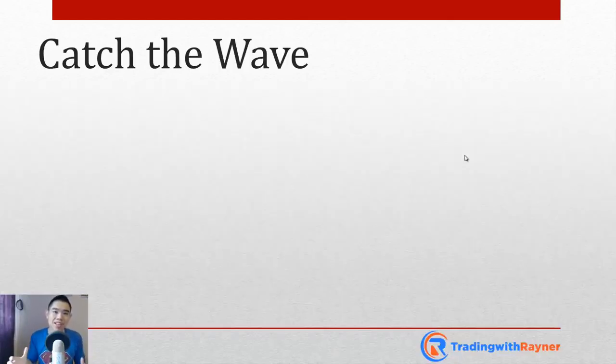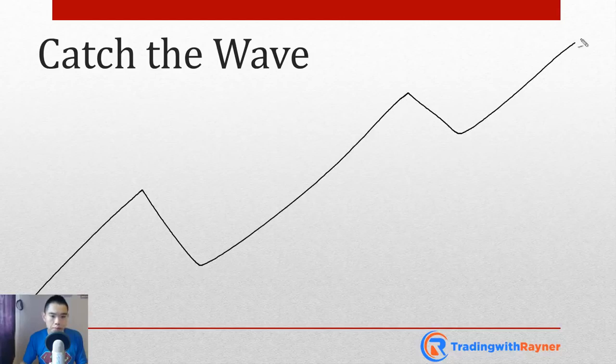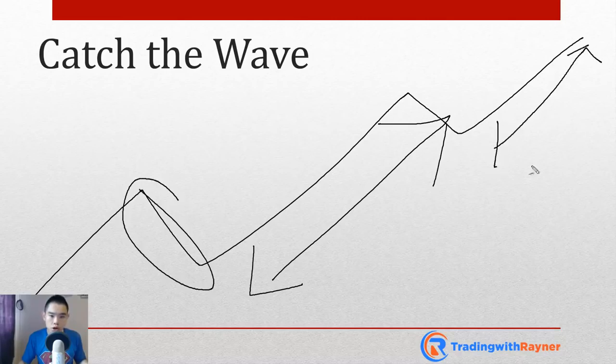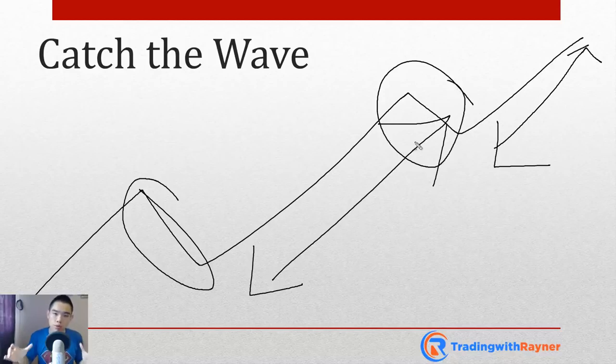So the other one is what I call catch the wave. This is used when the market is in an uptrend. When the market is trending, you're trying to time your entry and capture just one swing in an uptrend. And one thing to point out is that in an uptrend, there are multiple swings. As a swing trader, if you ask me, I would say your best chance of riding a swing is to capture the swings that are in line with the trend. You can see that the moves that are in line with the trend are usually stronger. This portion is stronger than this counter trend move. This portion over here is stronger than this counter trend move. So you usually want to trade with the move that is in line with the trend. I call this the trending move.